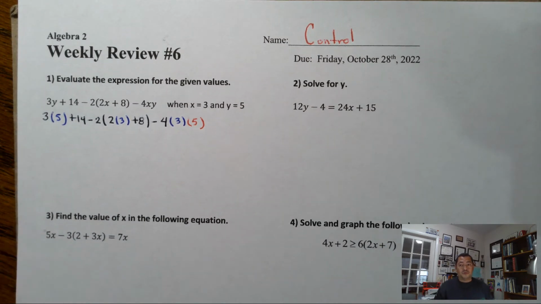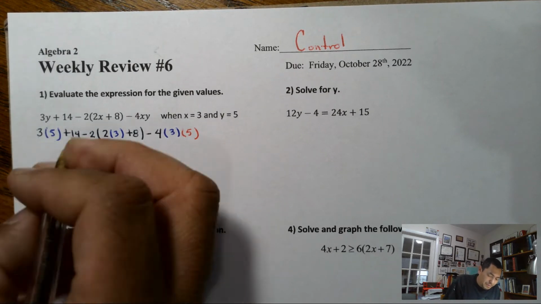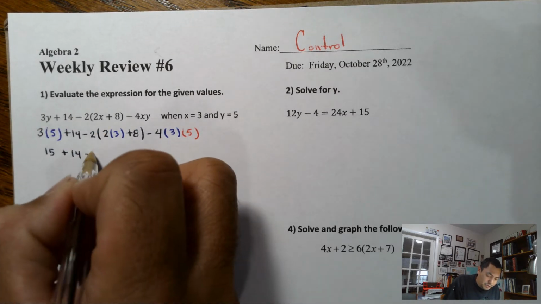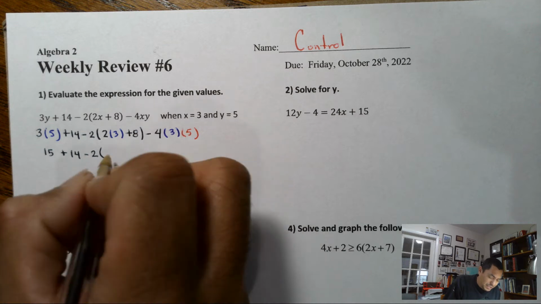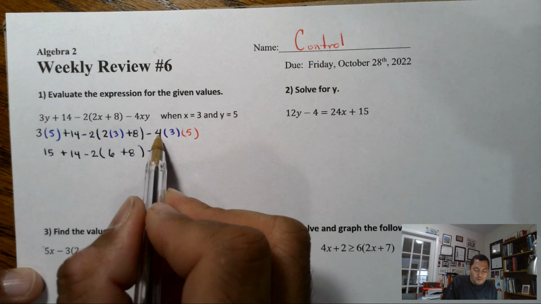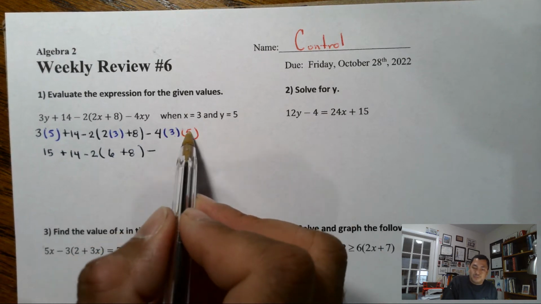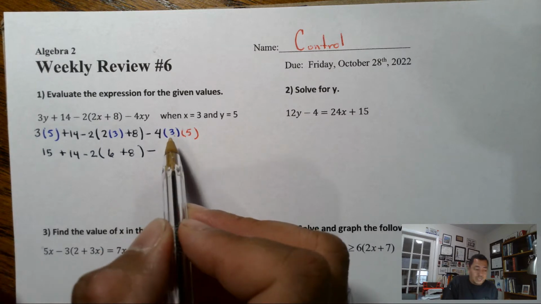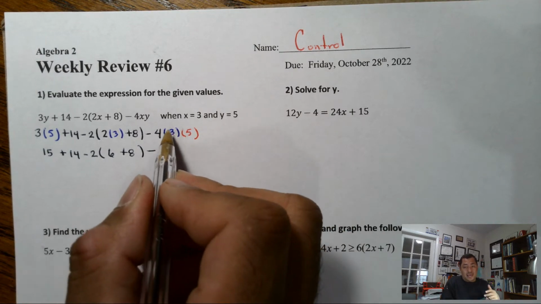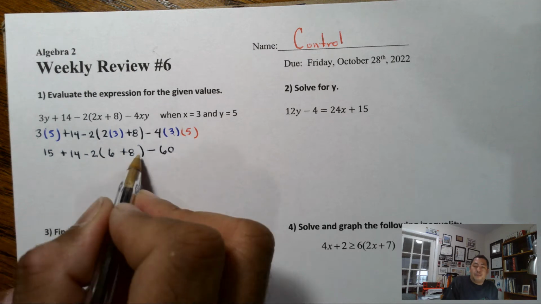Now I'm just going to do order of operations, multiply the numbers that need to be multiplied. 3 times 5 is 15 plus 14 minus 2 times 3 is 6 plus 8 minus. Okay, then I have 4 times 3 times 5. I usually like to go for the easy number, right? 4 times 5 is 20 times 3 is 60. You can just do 4 times 3 and then that is all multiplied by 5 and you will get your values. Then remember, we have parentheses.